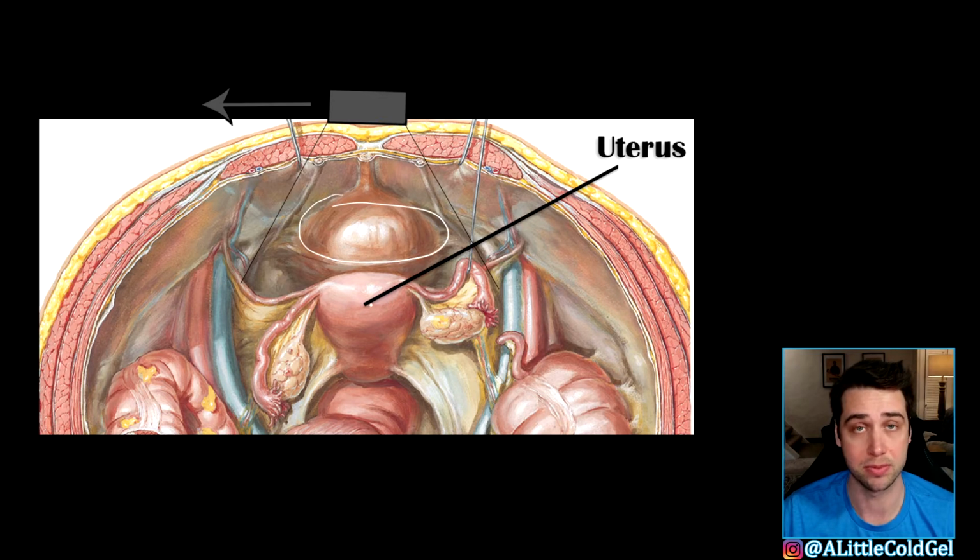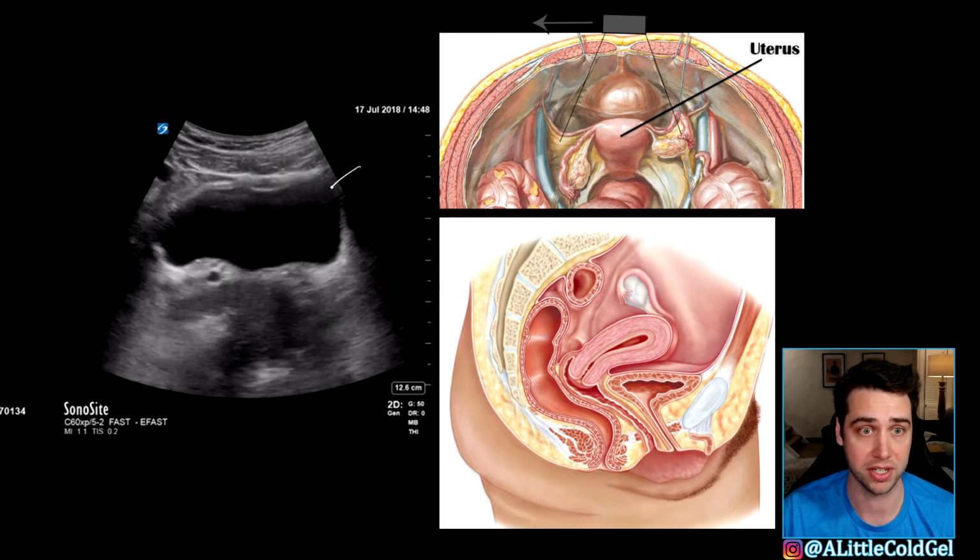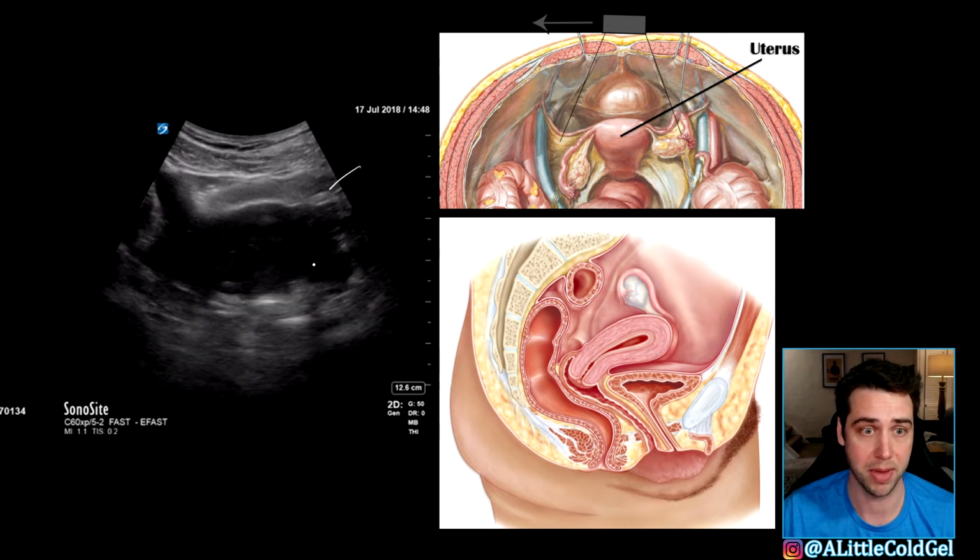And that is helpful if it's full in transabdominal imaging. So you're going to have more success with your OB imaging in a patient with a full bladder when it comes to transabdominal, whereas an empty bladder is more beneficial for transvaginal imaging. Let's see what the anatomy looks like next to the ultrasound. So the bladder's up front here, and then you see the uterus come in back here.